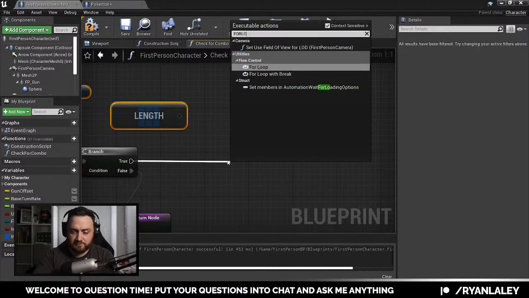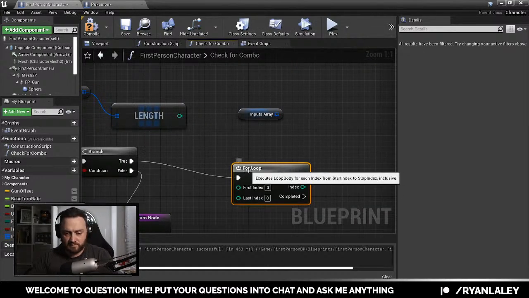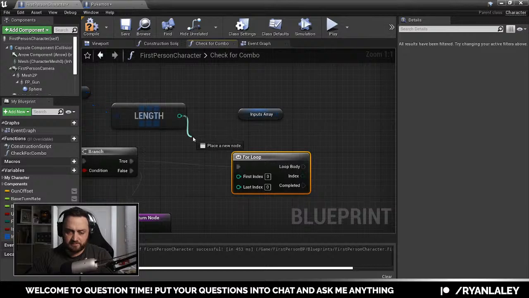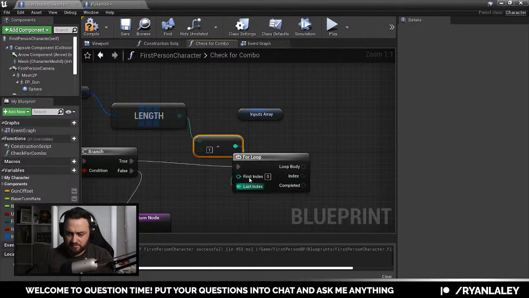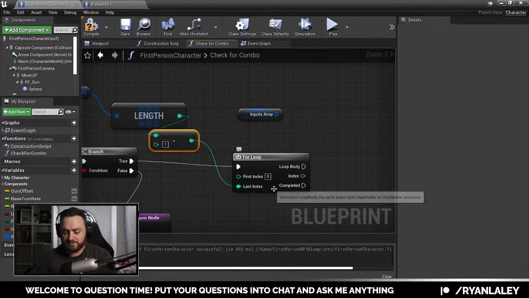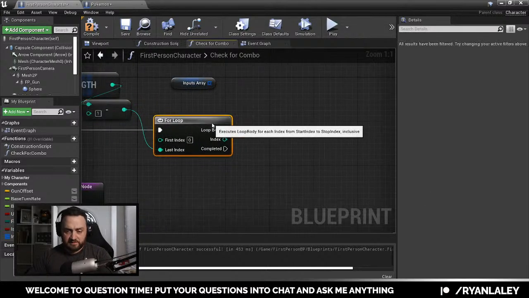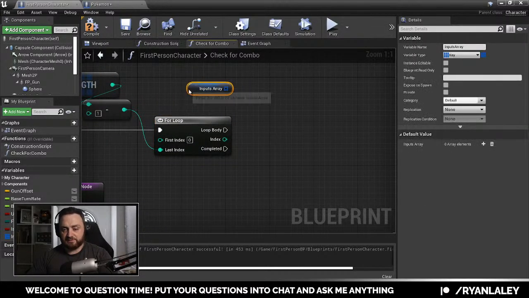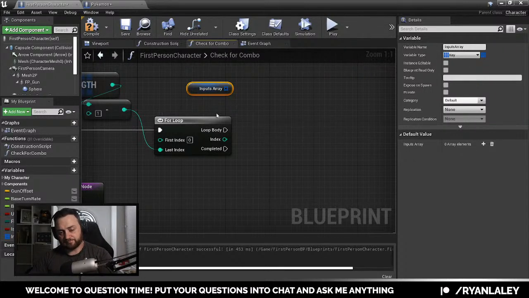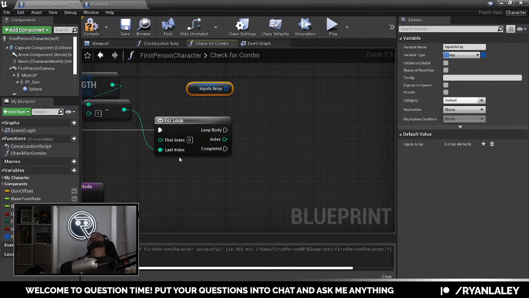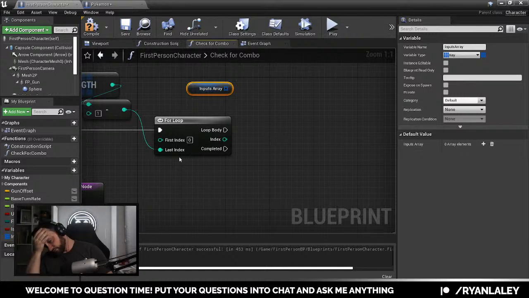We'll do a for loop, and it'll be 0 to length of -1. There. So I've got 0, 1, and 2. The input array then is going to get the... No, that won't work either. How did I do it?